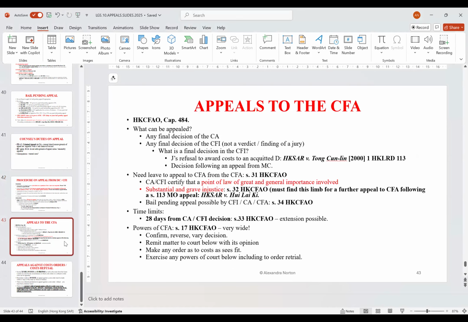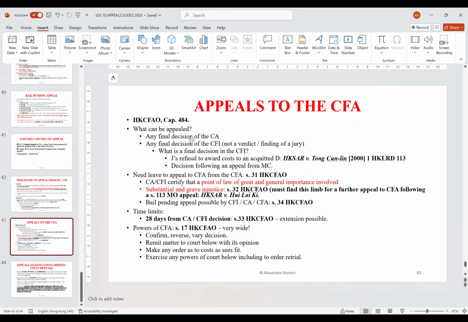All right. Appeals to the Court of Final Appeal. Now, I'm just going to deal with this very briefly because, as I said at the start, we've never had an exam fact pattern that deals with appeals to the CFA, nor will you this year. So we're taking that off the table. I'm taking very little off the table, but I'm taking this off the table for you. Why? Because in practice, you would never be instructed to appeal to the CFA as leading counsel until you have at least 5 years experience and usually just senior counsel, right?